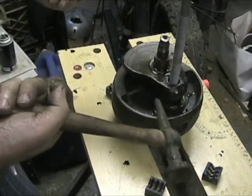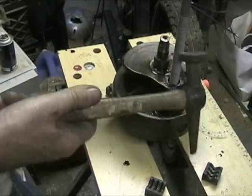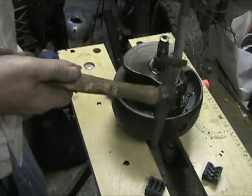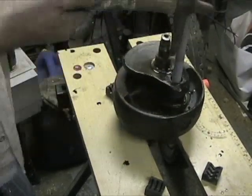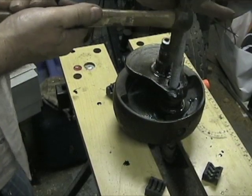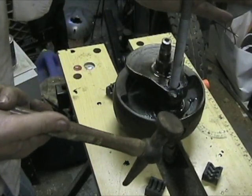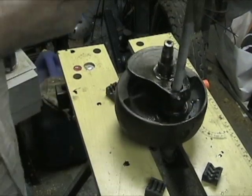Now I'm going to use a body hammer. You should use a ball peen hammer probably, but I like the body hammer for reasons we don't have to talk about right now. And I'm going to strike the underside of the carriage bolt while I steady it with one hand.